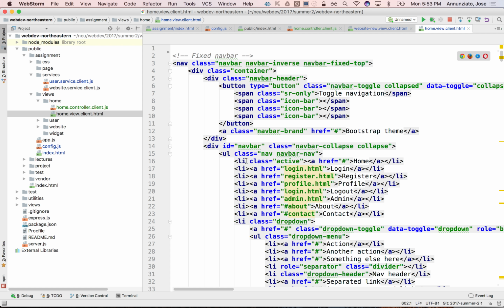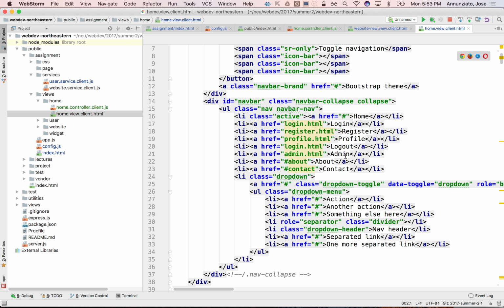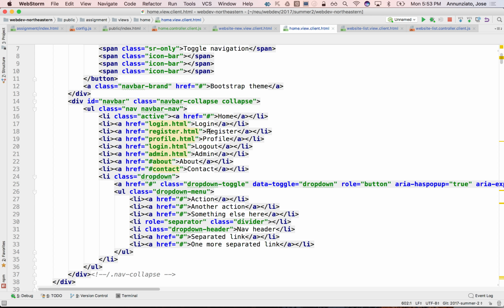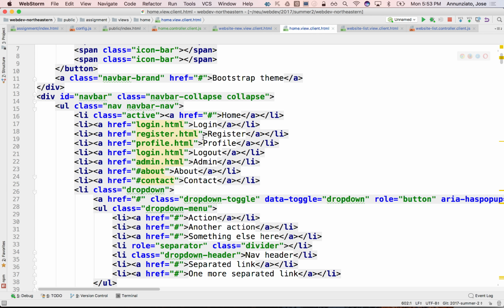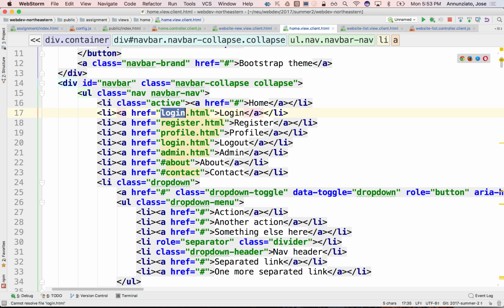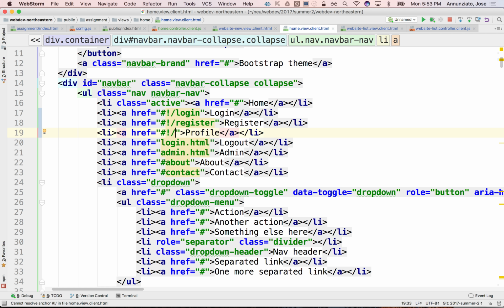Notice that our home page should allow me to navigate to the login, to the register, to the profile page. To navigate to the login page, we need to go to hashbang login. To the register would be something similar, hashbang register. Profile, we don't really know where to go here, because we don't have somebody logged in. It would have to be something like profile/ and then the ID of whoever is currently logged in. But we don't know who's logged in.